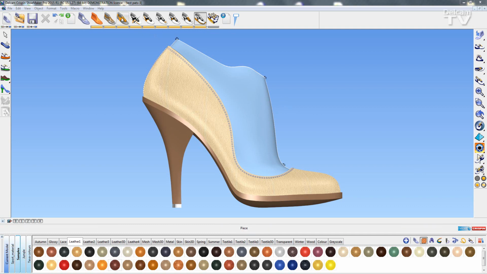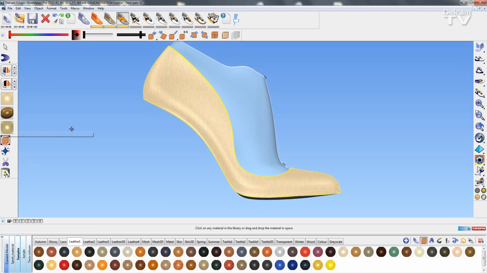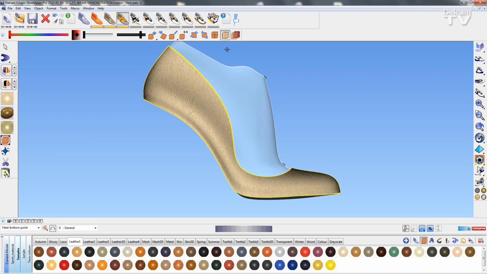Okay, so the first thing I'm going to do is go back to my materials area. I'm then going to select the material that I want to add a new bump mapping effect to. Okay, so I'm going to go to the Edit Texture Orientation icon. I'm then going to add a bump mapping effect, and you can see I now have a new icon here.